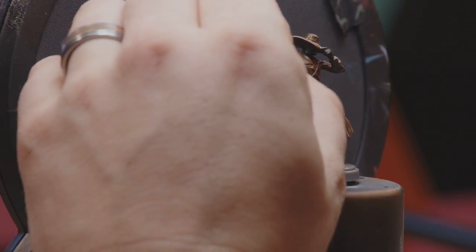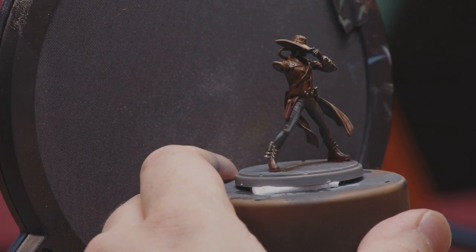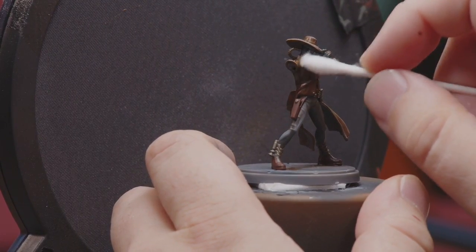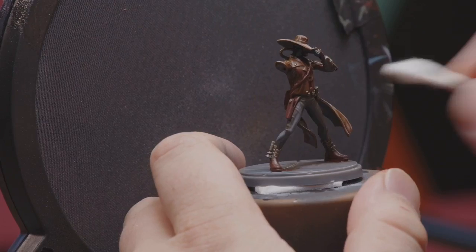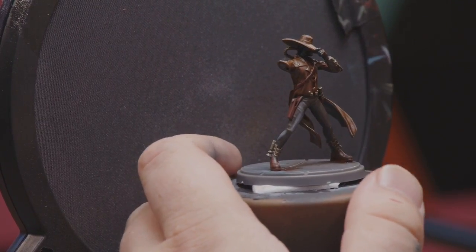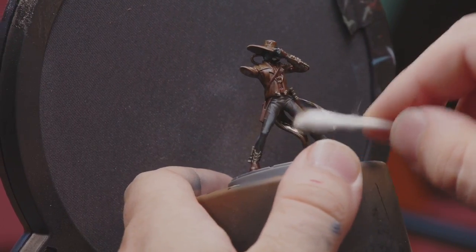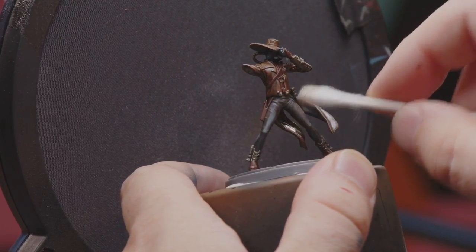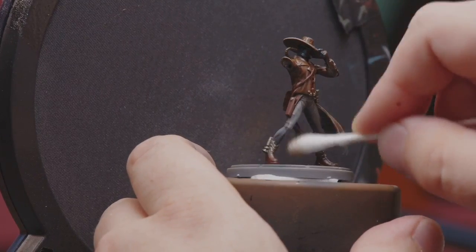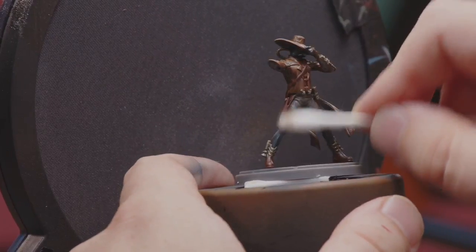Only do that in spots where you really want it to shine, or you want a really glossy metallic or anything like that. For the most part, using the dry Q-tip is more than enough, because all you have to do is keep working at it with the dry Q-tip. It can be a lot harder, especially as you're starting out with this technique, to control the white spirits and make sure that you're not stripping off too much. Like, even down here, I feel like I went too far with the white spirits because it kind of crept away from me. So I'm going to go back in after this, and I'm going to do my wash. But again, I think this is too dark. I come in with a dry Q-tip, and I can be pretty rough with it.